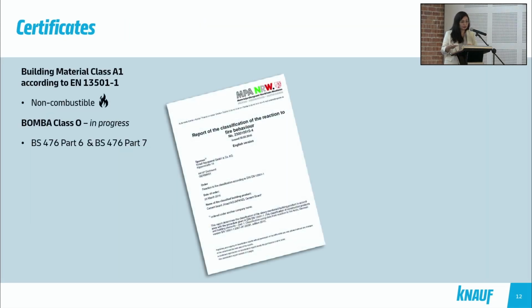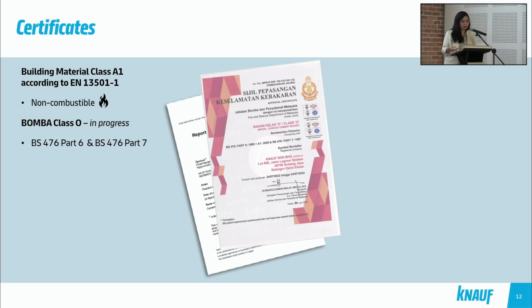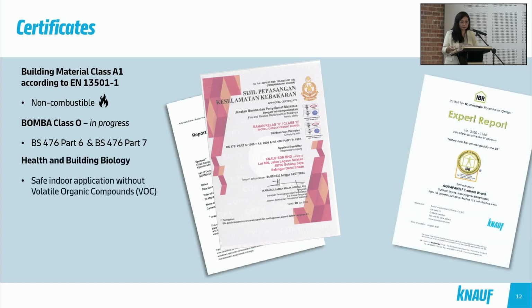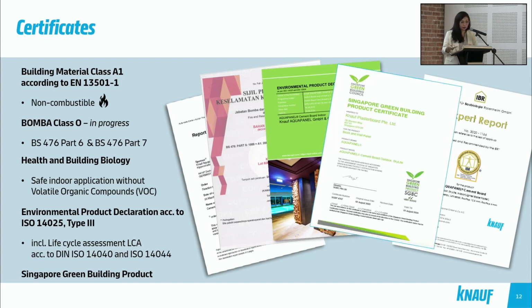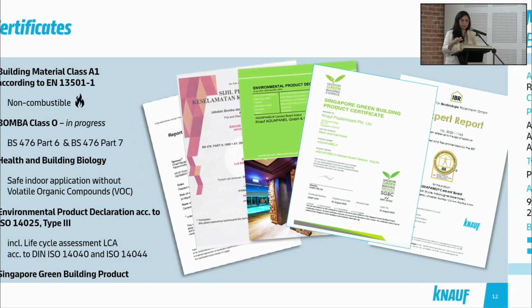And we come complete with certification. This is our building material class A1 according to the EN standards, and our Bomba class O is already in progress. We are close to getting it to meet the standards of BS 476 Part 6 and Part 7. We are classified as safe from VOC by the Health and Building Biology report. We have the environmental product declaration and also the LCA to support it. And we are also classified green by Singapore Green Building Product.